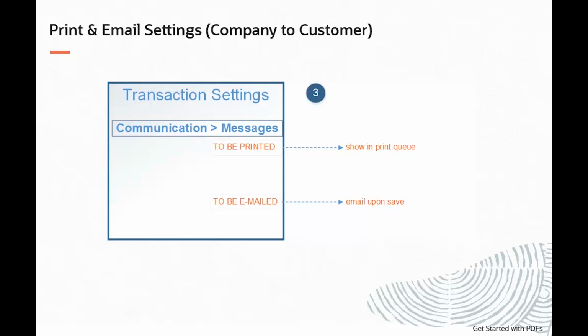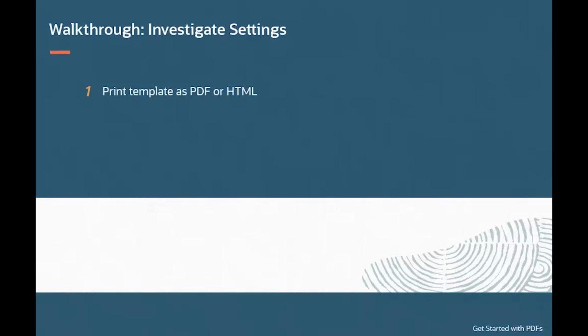The effects of all preferences previously discussed come down to this. If a transaction is to be printed, then it will appear on the transactions print checks and forms page, ready for printing. Meanwhile, if it's to be emailed, a copy of the transaction document will be sent immediately after saving via email. In this walkthrough, we'll try to produce two versions of the printout, one in PDF and another one in HTML. On top of that, we'll also touch on how we can navigate around the system and observe the connections between all the settings discussed.